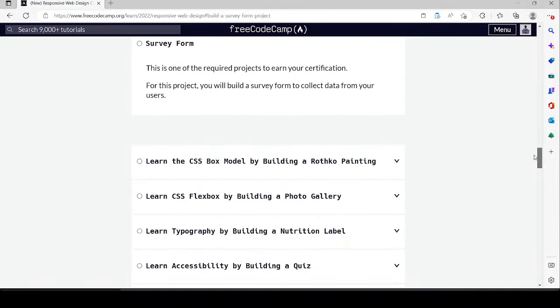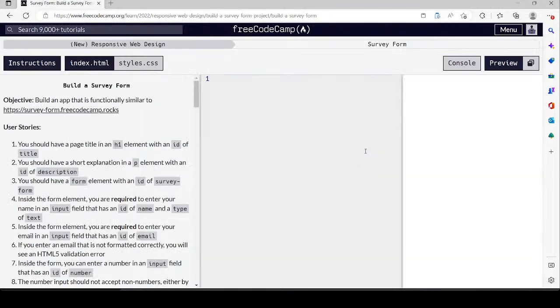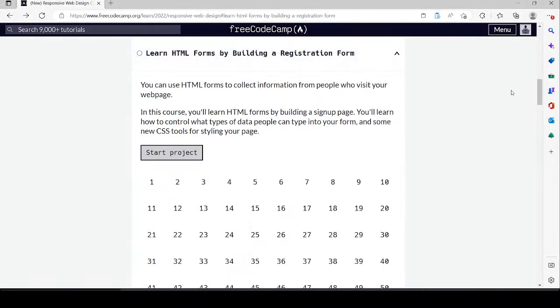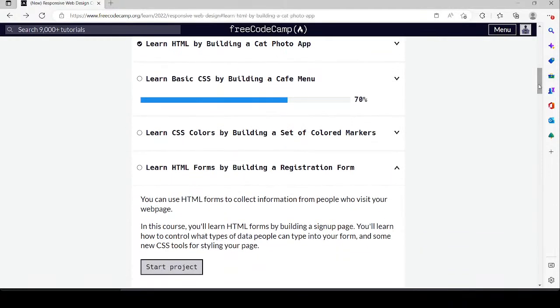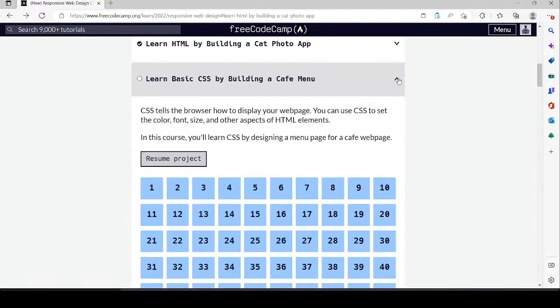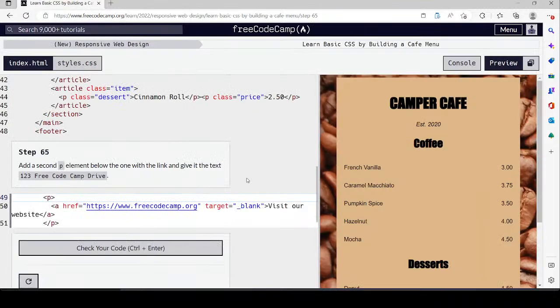And then we have a capstone project where I'm gonna do that every time I work on it. At least I'm gonna do it live. Doing it live. Oh, didn't mean to click on it. But yeah, we'll do it live. So it says we're 70% done. So now let's get to 65.